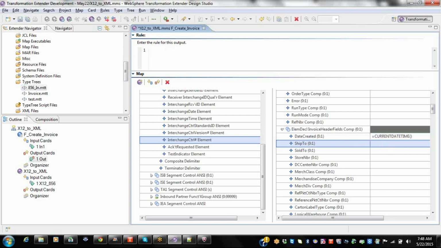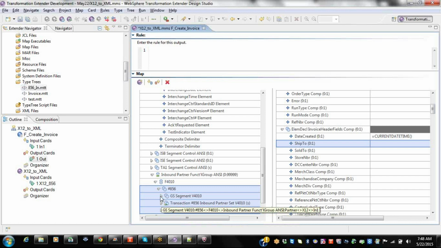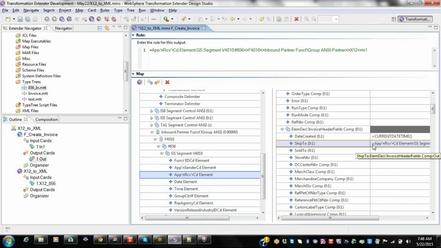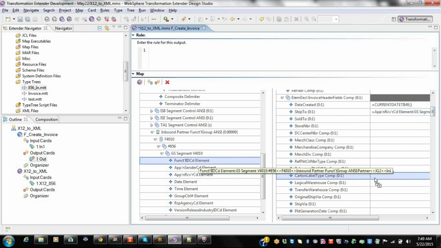Okay. Then ship to. Maybe you can put multiple GHG. Suppose assume that now our file will be having only one GHG. So if we want GS application receiver ID, map to ship to. Then sort and label type, something, map functional ID code, one-to-one mapping.